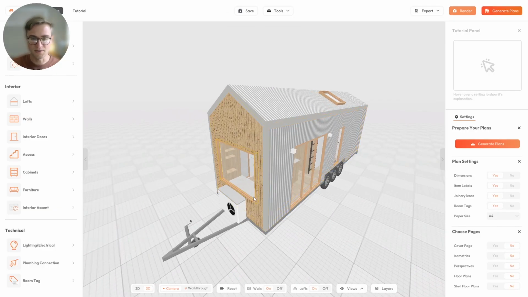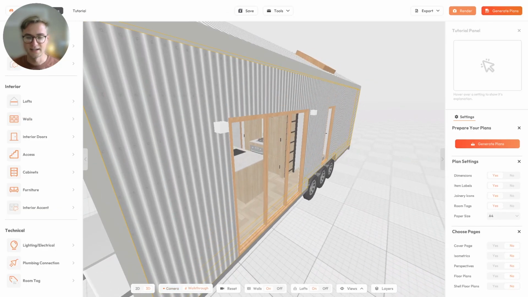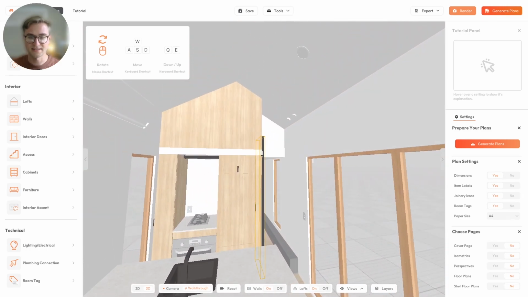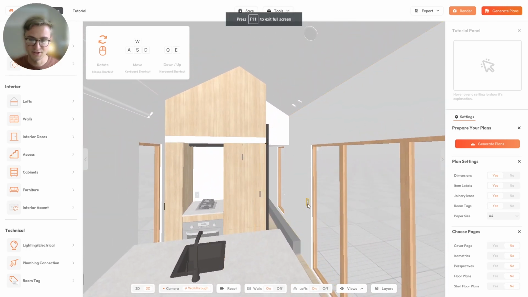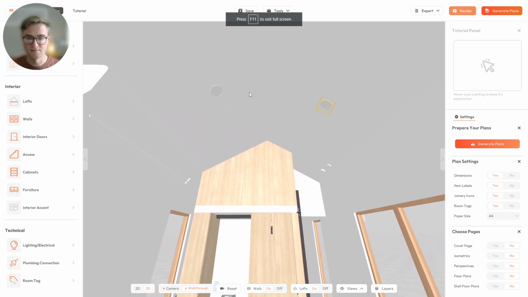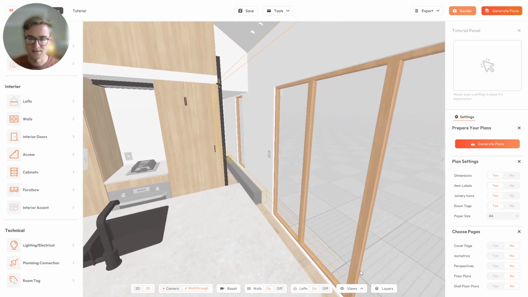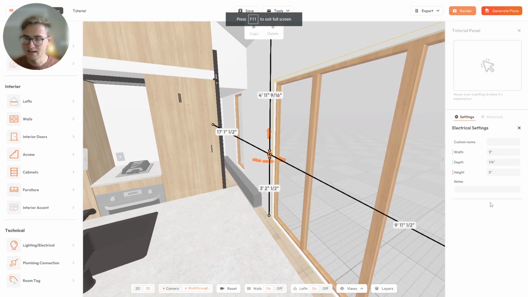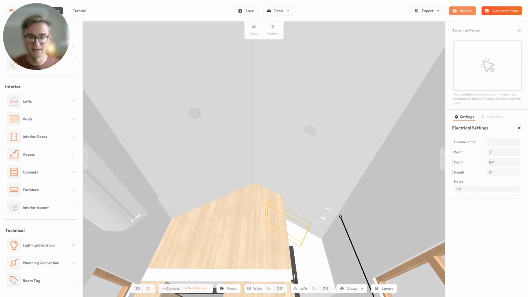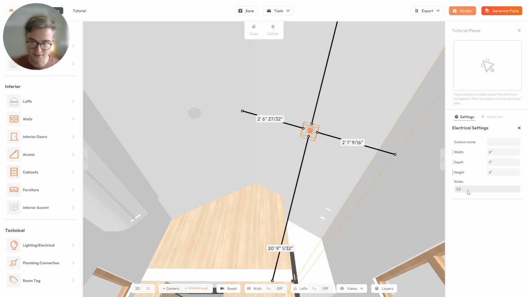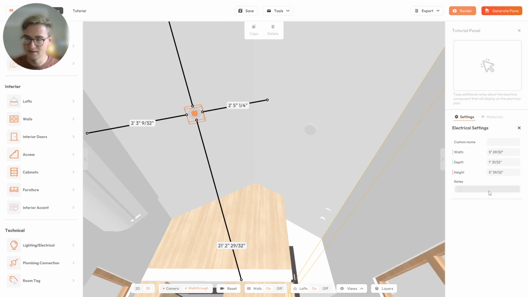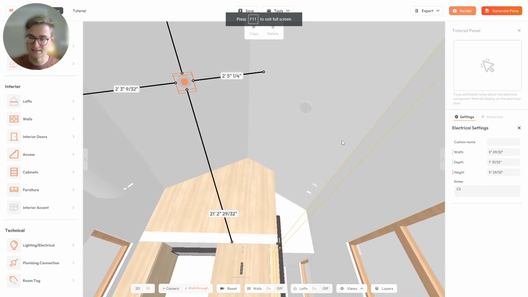There we go. So now to add objects to a circuit, it's very simple. Let's say, just as an example, we want to add this switch together with these two lights here onto a circuit. So what we will do, we will click on this object and we have this nodes section over here. So we will say this will be C2, press enter to confirm that, and then we will select this object here, press C2 and press enter. There we go. Put in C2 as well, and now all of these objects have the node C2.